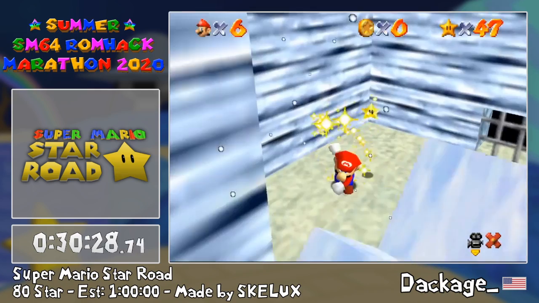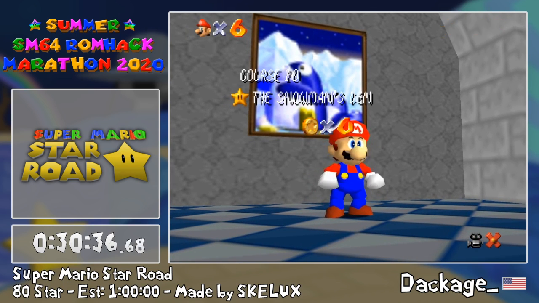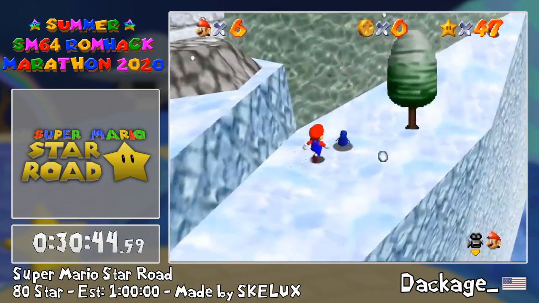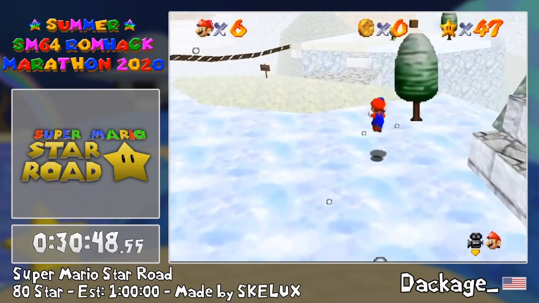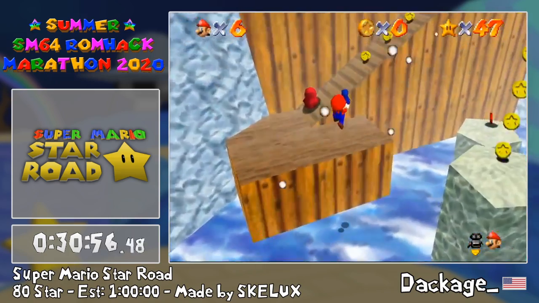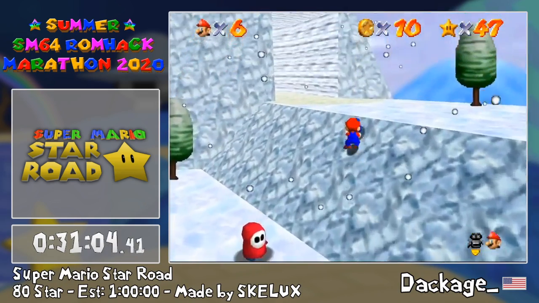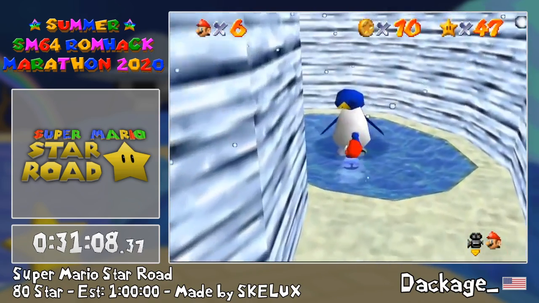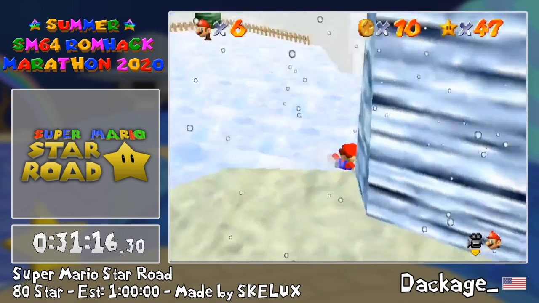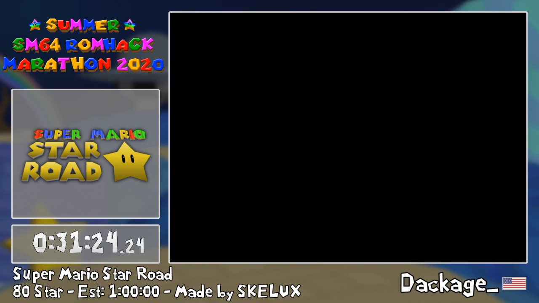So yep, for some reason you clip that wall. I'm not gonna argue with it. Yeah, for some reason the penguin throws the star way out there. It's like you save her baby, but then she still makes you work to get the star.